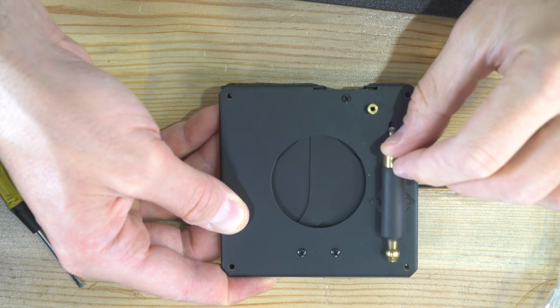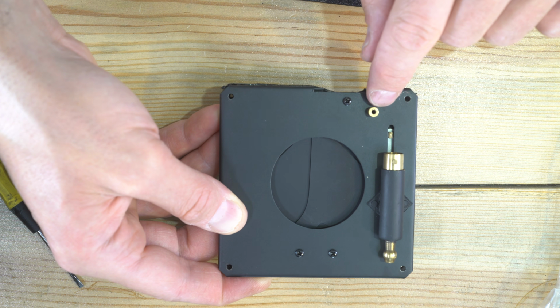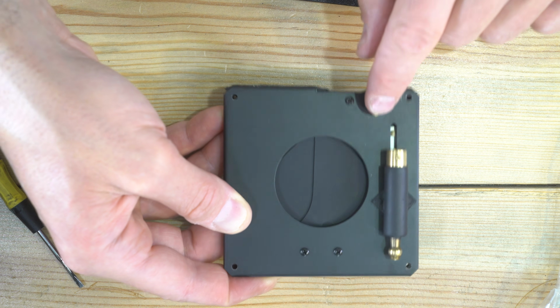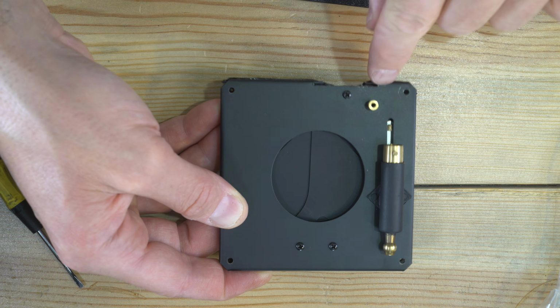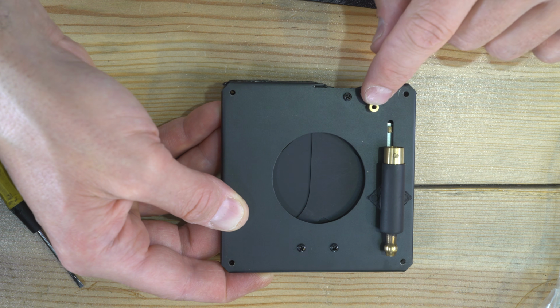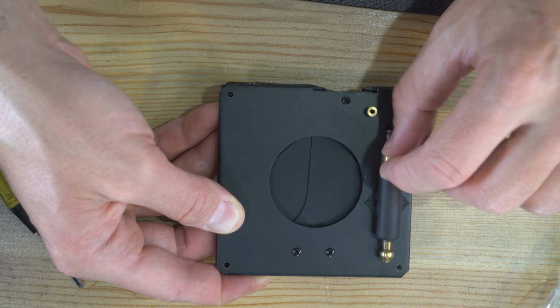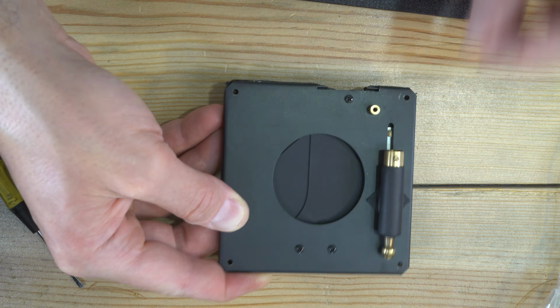That's better. When you drill the pinhole, I realized I hadn't verified that, you need to have the shutter closed so that the metal part isn't blocked here. If you drill into the metal part, it's going to damage your drill bit, but it could also affect shutter performance. So, corner holes, pinhole, okay?